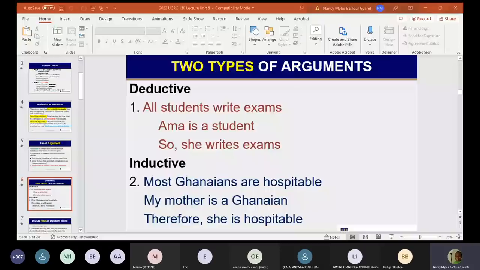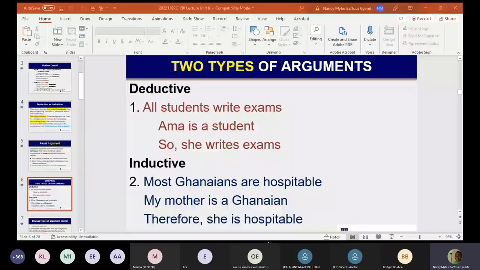That is it. If you want to say it is sound, then you say this is a valid argument and both of its premises are what? True. That is what will make it sound. I hope you get that. So you are right that it is a sound argument, but the question I asked was looking for something else. I said there are two premises leading to a conclusion, and this is a deductive argument. How would you describe it? It is a syllogism. Then I could have asked you, the argument below has both of its premises being true, and it is valid. How would you describe it? Then you can tell me it is sound, and so on and so forth. Well done, I think you got that.